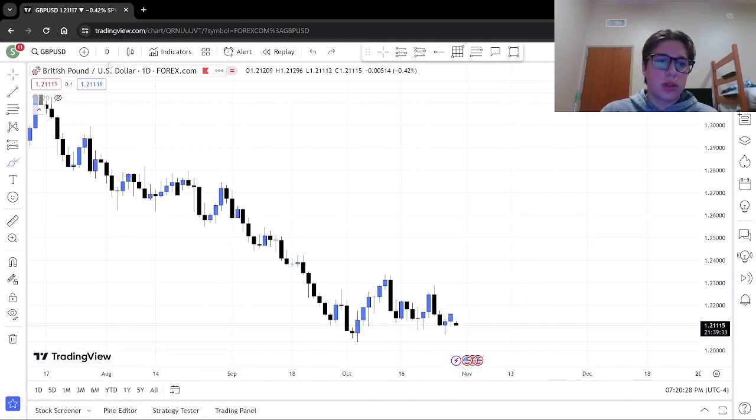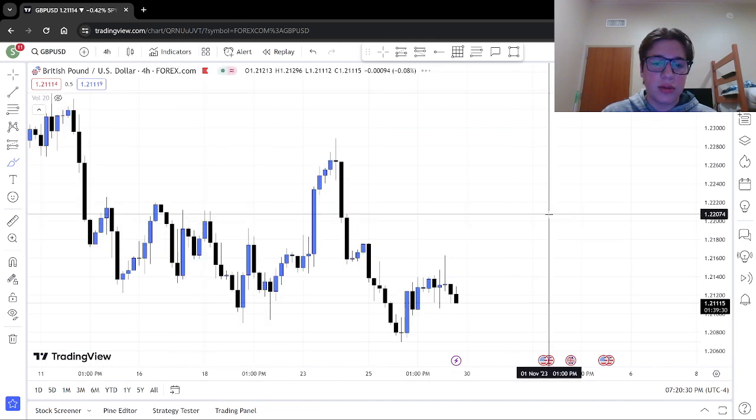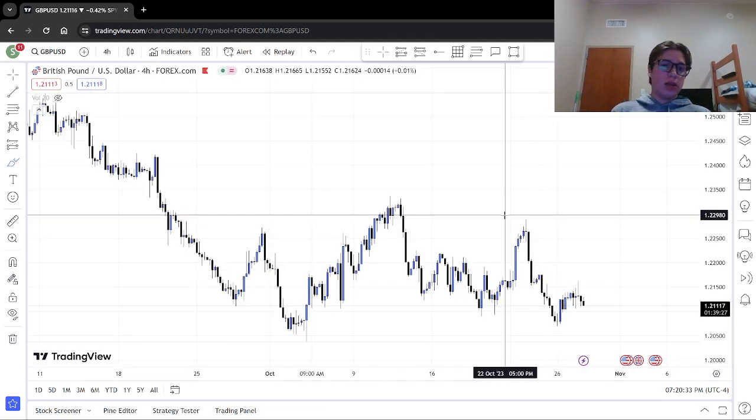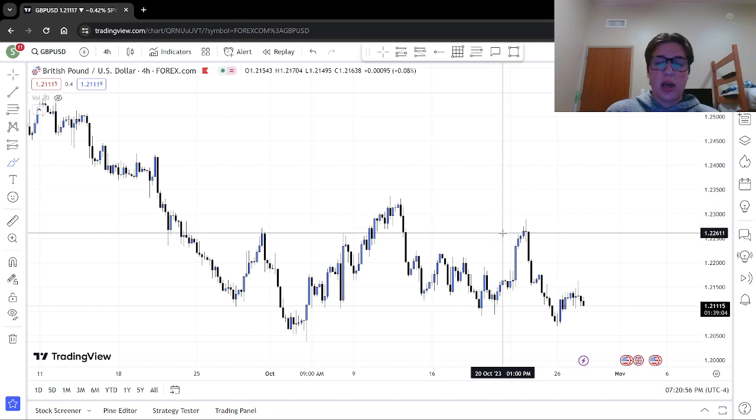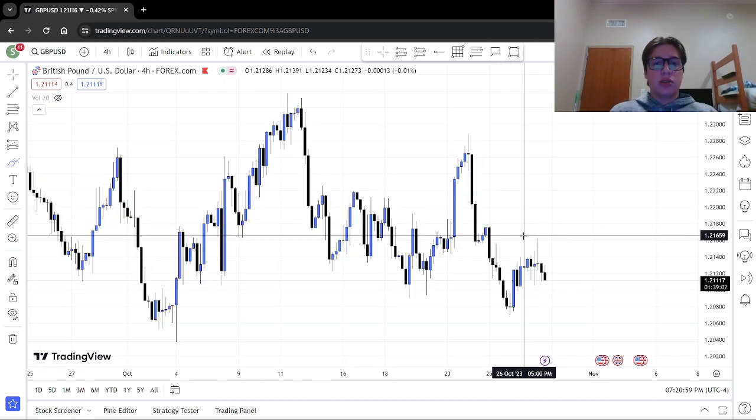All right, so what we're going to do then is move down to the 4 hour. And now here is where it starts getting a little bit more important. The 4 hour still holds a lot of information, in my opinion, because it's on a tinier scope, which is more relevant to trading on the 5 minute, the 1 minute, the 15 minute, but it's also on a big enough scope that it preserves the information from the daily, like imbalances and order blocks. So I really like starting out on the 4 hour to get a general overview of where price is moving, where price wants to move to.